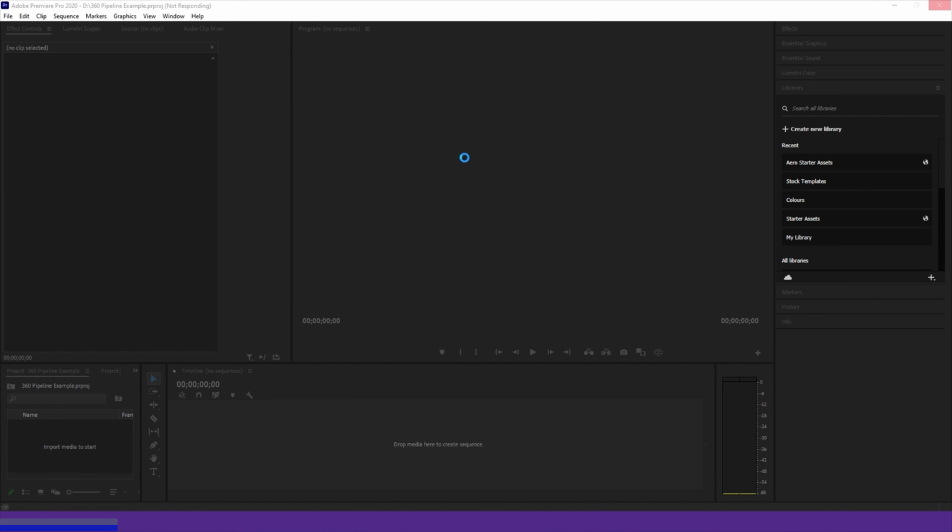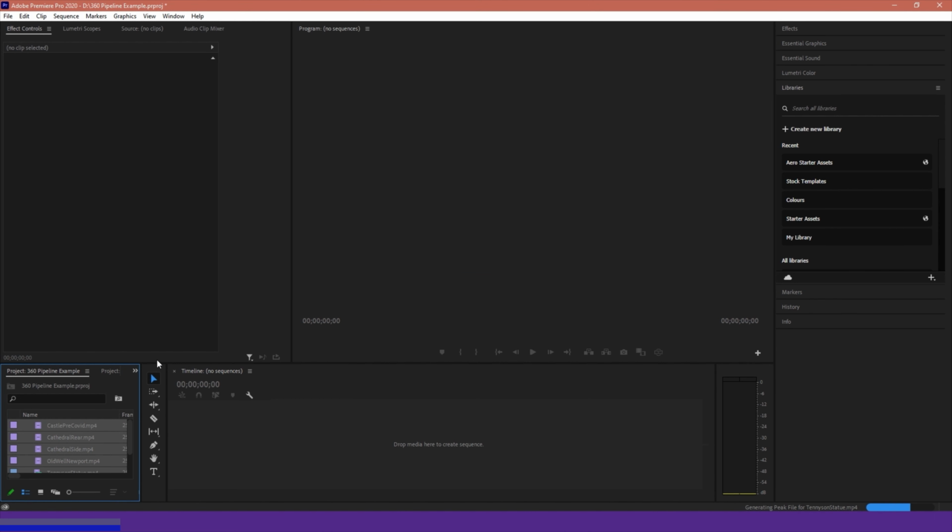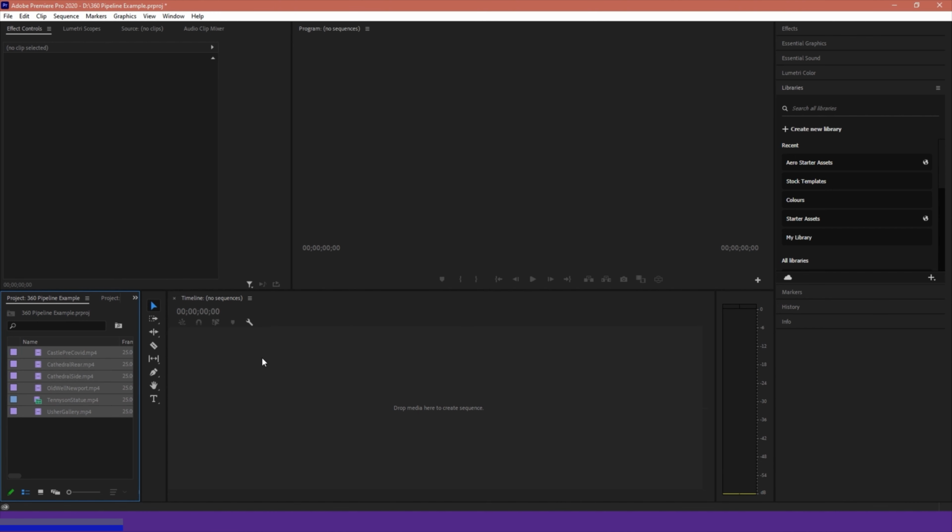Sometimes it'll take a while depending on the file sizes that you're working with. You always want to make sure that you're working off the main hard drive. You don't want to be working off a USB stick, for example. If you're working off a USB stick or external hard drive, you'll find that the speed will be a bit more unreliable. So here's my 6 clips.